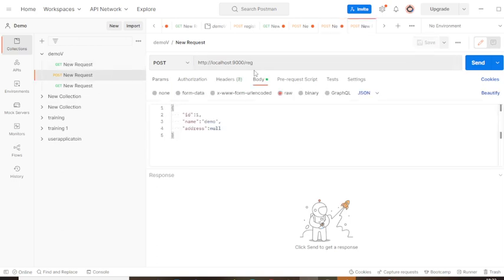With PostMapping we send all the data in an object format. In the object format, all the data should be in JSON format only, not in other formats. So how do we send the data? We send it in the body of the object, the data is raw, and the type is JSON. This is how we send the data in JSON format. So GetMapping and PostMapping are completed.